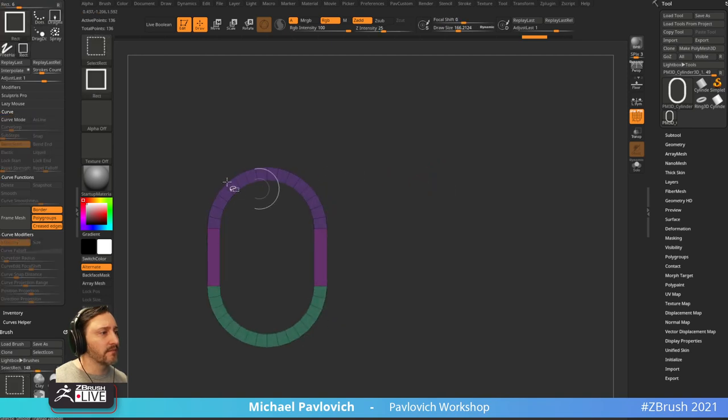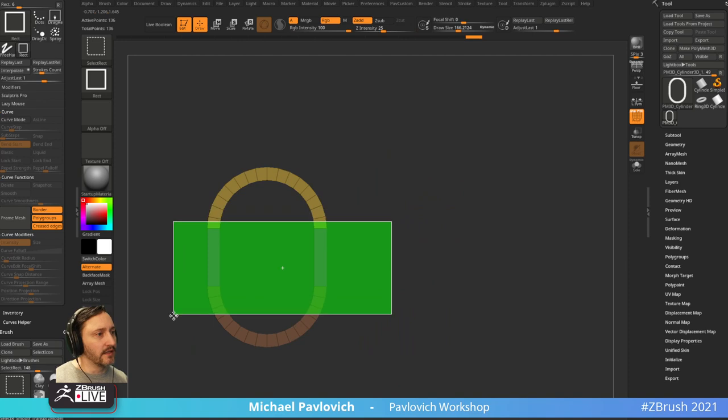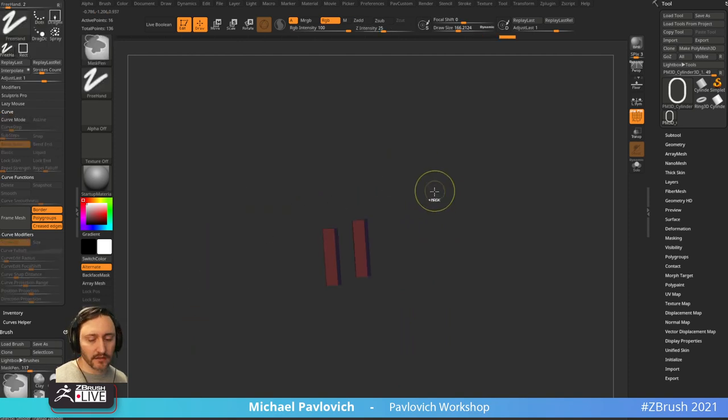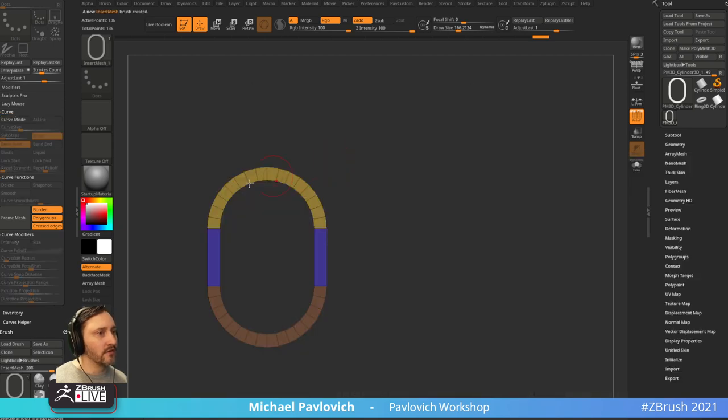Oh, damn, I didn't get the polygroups right. So Control W, and then I had some hidden polygroups on the back. Control W. Now we got three polygroups. B, create insert mesh, new, curve functions, curve mode.